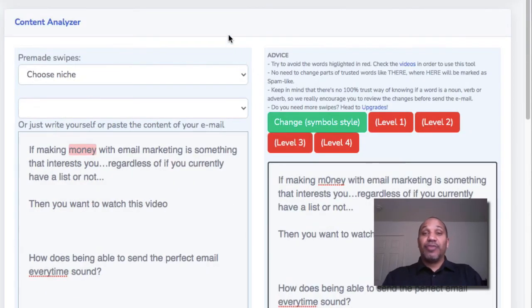And so this is really cool, and it's a very useful tool that you can use to make sure that you get in the inbox. Now, you're probably asking, Danny, I don't even have an email list. I know I'm supposed to have my email list, but I don't have one. Let me show you how you can get started.